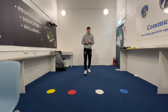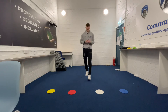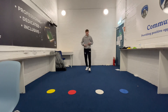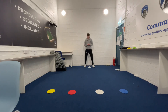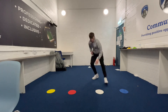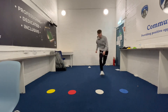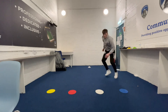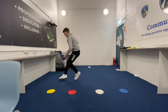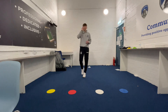This time, the person who's helping you do this activity is going to call two colours. We are now adding our agility to this — we're looking at how we can move and change direction at speed, keeping control of the body. So Callum, can you shout out two colours for them please? Red and white, yellow and blue, blue and red, red and yellow, white and blue, blue and yellow. And we'll stop there. Again we're going to go for one minute and see how many different colours you can touch in one minute.